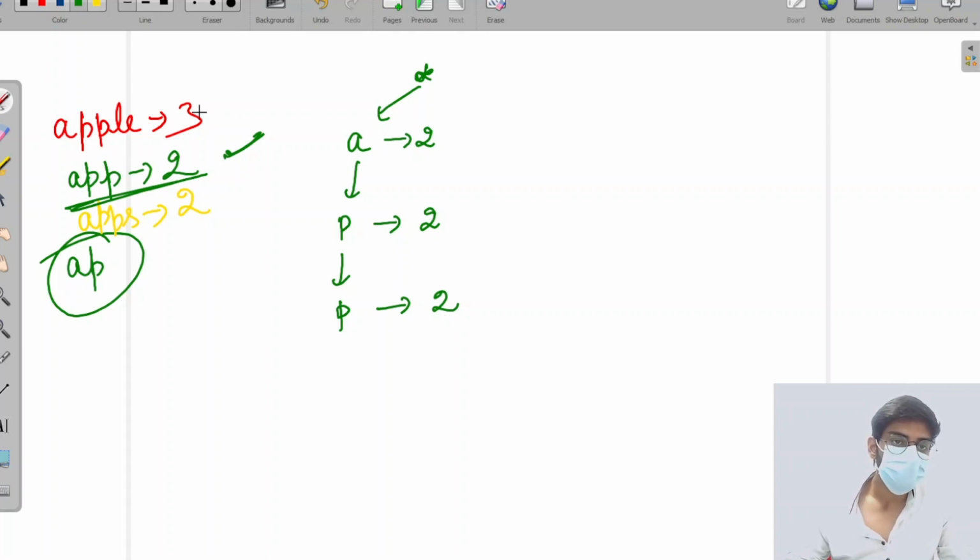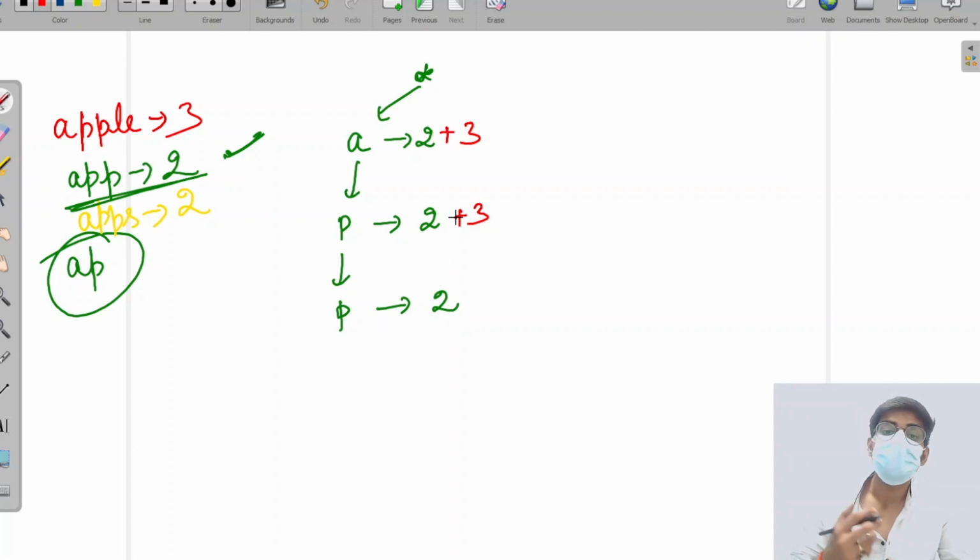The next one is I'm going to store apple. How can we do this? We have to store a, but we have already stored the value of a, so I simply add 3, making it plus 3. Again p is already stored, so I do the plus. I'm going to maintain the value for each character.